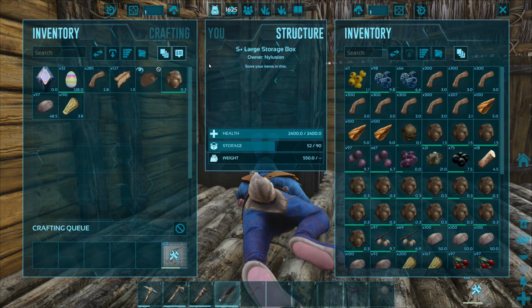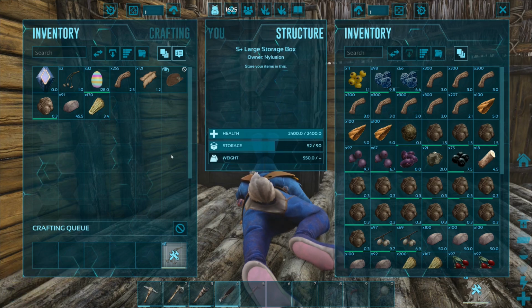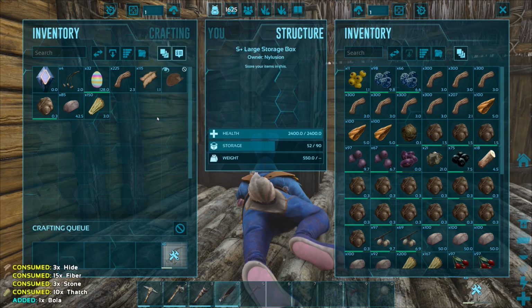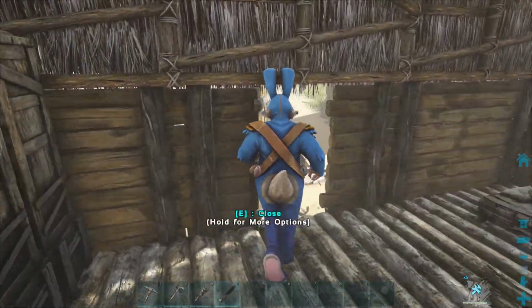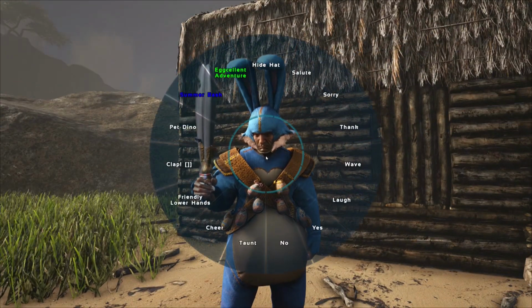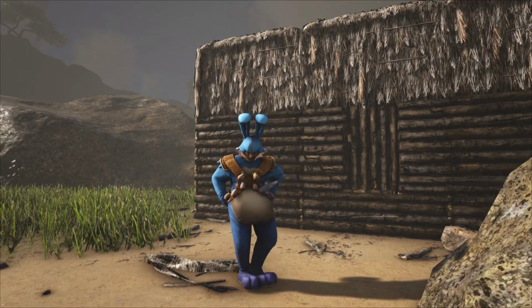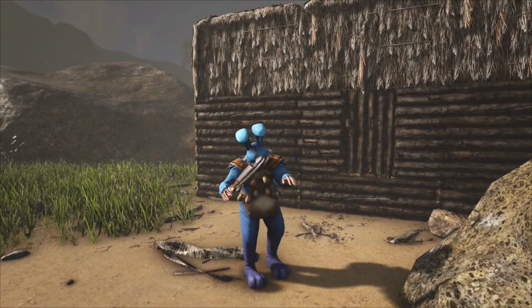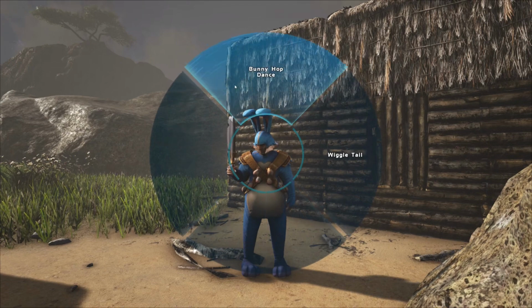Yeah, because why not? You know, I should do the bunny dance because it's just funny as a bunny. But I gotta wait till I'm done crafting these. Just got 6 more. Let's see, I'm out here. Play emote. Eggcellent Adventure. Let's do the bunny hop. Okay, yeah, that's funny. Okay, let's do the other one. The wiggle tail.